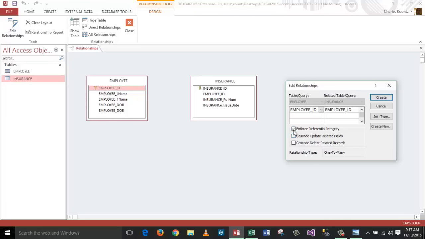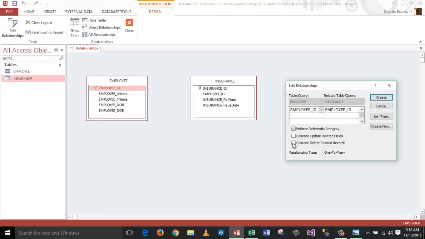The other thing that becomes possible when we choose to enforce referential integrity is we can apply 2 different cascade rules, and let me explain how these work. Cascade delete, I'll describe it first. Cascade delete works like this.